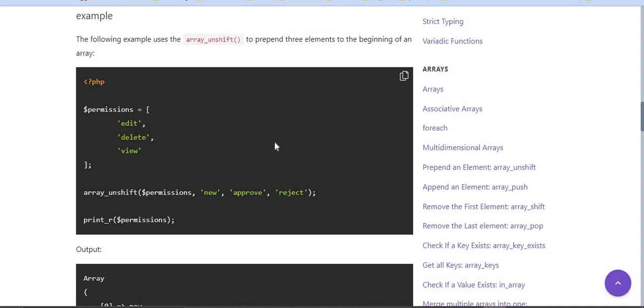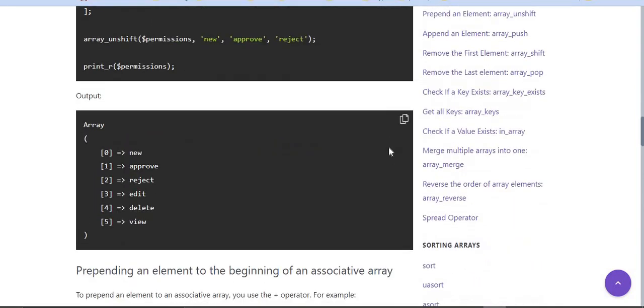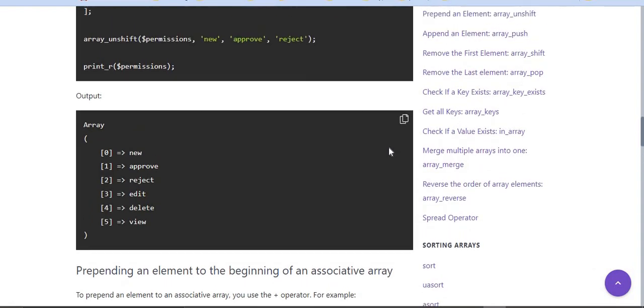After calling array_unshift, we print the array. You can see that the 3 new elements are at the first 3 indexes of the array.